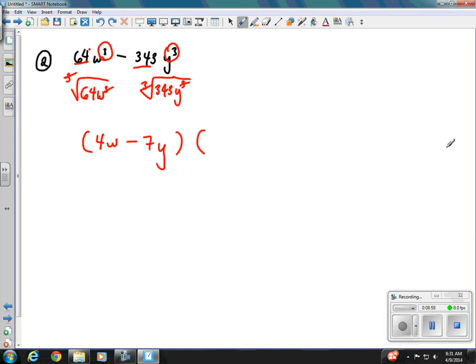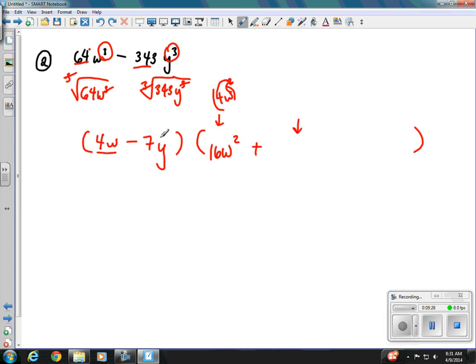So now for our second parenthesis, we're going to follow through those steps. Step 1 is to square the first. My first term over here is 4w, so 4w squared. 4 squared is 16, and w squared is w squared. Change the sign. So if it's a minus over here in the first parenthesis, it's now going to be a plus. Then for our next one, we multiply together.